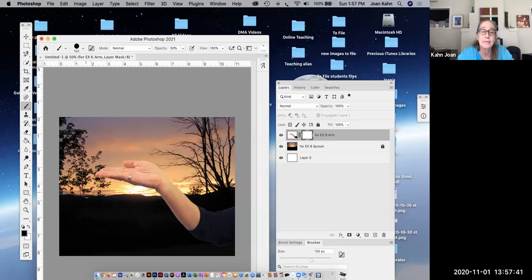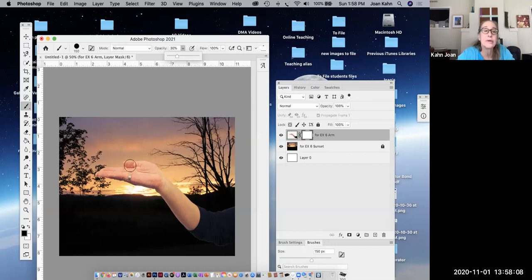That's true in every mask, and I'll be showing you 3 different types of masks in the next few weeks. So now when we paint into this hand, we want it to look sort of hand of the goddess, transparent. So I'm going to make my opacity low so I can do this in stages. I don't have to lessen the transparency hugely right away. If you had it up to 100%, you'd actually be erasing. It would act like an eraser. So I just want slight transparency in this arm.